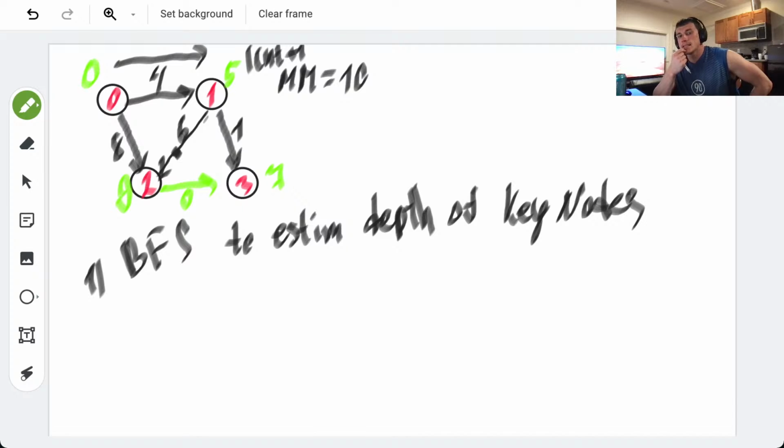But basically, all we need is cover everything once, right? So let's say we go to this, we take this edge. If we cover it fully, we add the entire amount to this thing. Then let's say we go to this edge. We go through this edge.